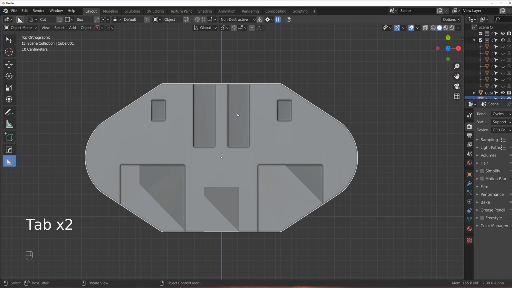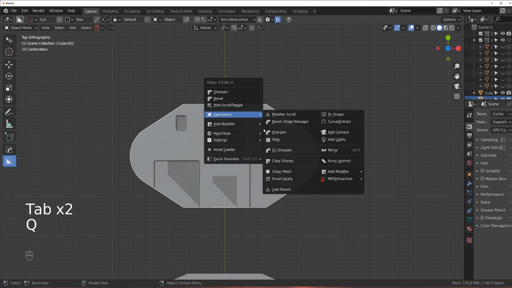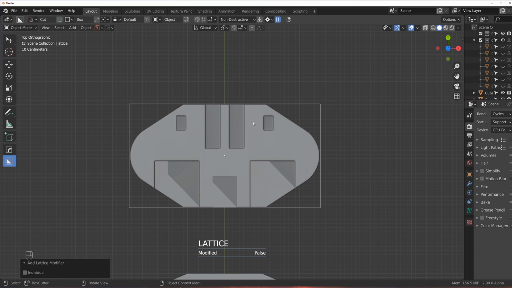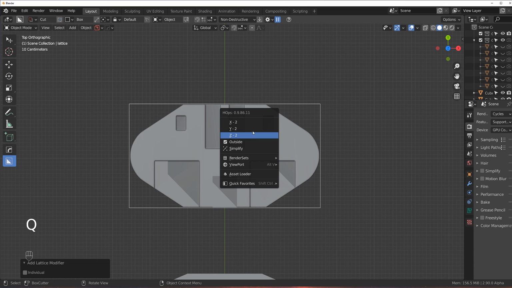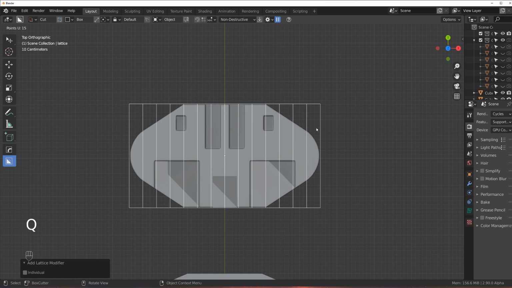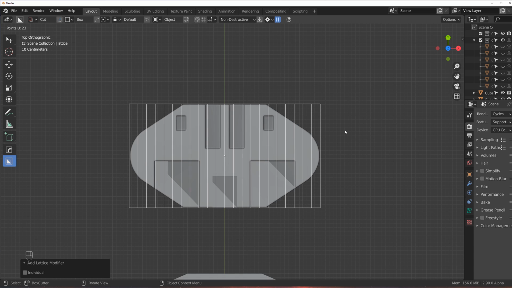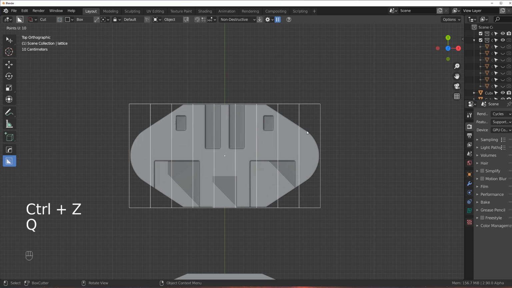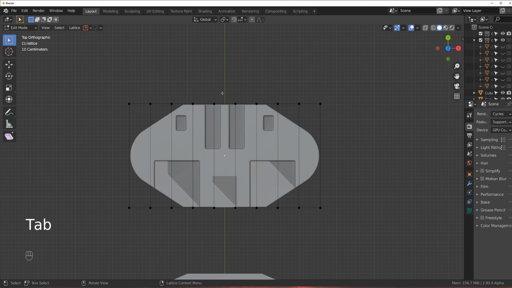So now what I'm going to do is apply lattice to it. So Lattice Modifier, and let's go with, I think it's gonna be on, nope, it's gonna be on X. Perfect. And lattice is also fantastic with hard ops. It's so easy to work with this thing. So let's slice it like that. And actually, you know what, that's too many. Let's just grab a few, like that many. And then I'm gonna go to B select, and we can have some fun.